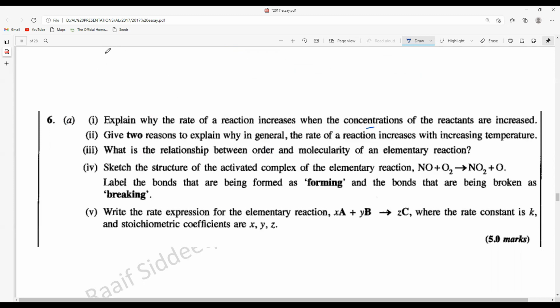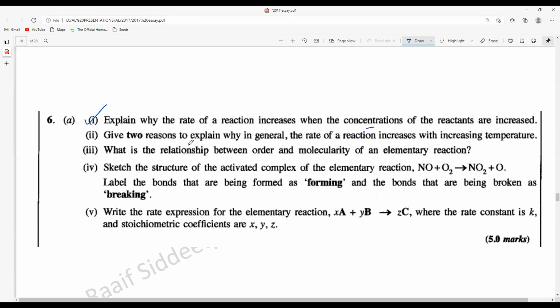You have to mention that when the concentration of the reactant is increased, the number of moles of reactants per unit volume is increased, so the number of collisions increases, which means the collision rate is increased, and the properly oriented collisions increase, so that the rate is increased. Okay, so these factors are very important. In the marking scheme, they have not expected the collision rate, but they have also not expected the properly oriented collision. But when you are writing, please write down the properly oriented collision, because not all collisions are going to make the products, only the properly oriented ones. So this is why it is increasing.